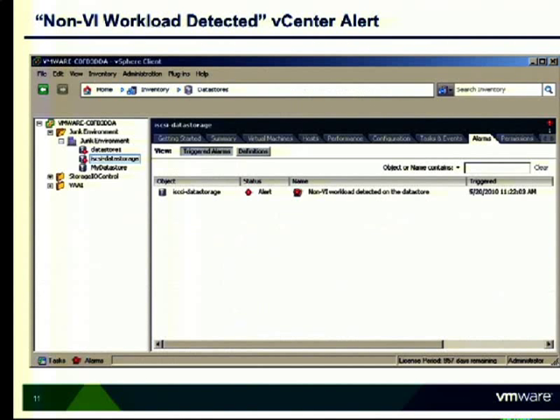Storage I/O control, when it's enabled, has a capability to detect external workloads that are generating latencies on your storage arrays. So we've got a lot of customers that are sharing their SAN storage, right? You've got this gigantic storage array, and you're using some of it for your virtualization environment, and maybe you're still using some of it for a physical server that's running your database or something. We'd love for you to move that over into your virtual environment too, but you still have that one physical server running its database, whatever.